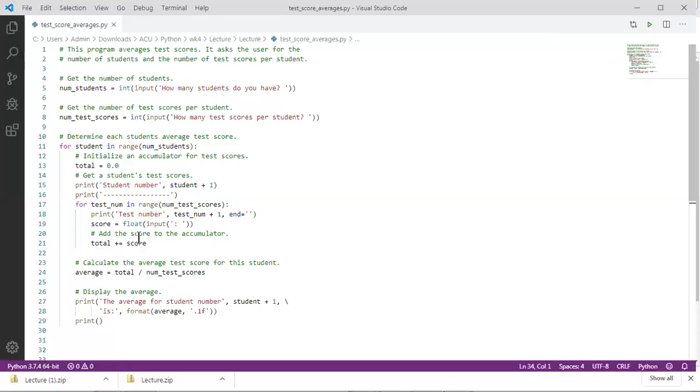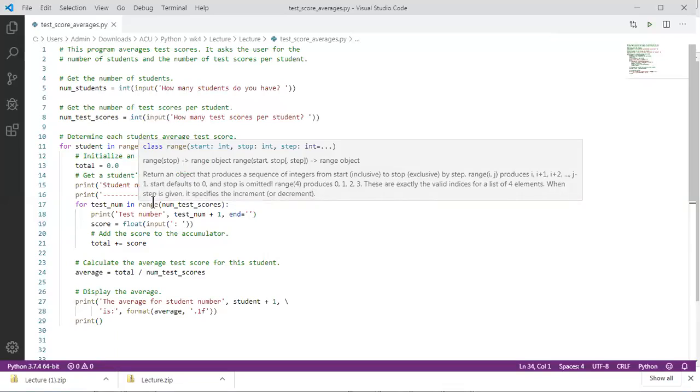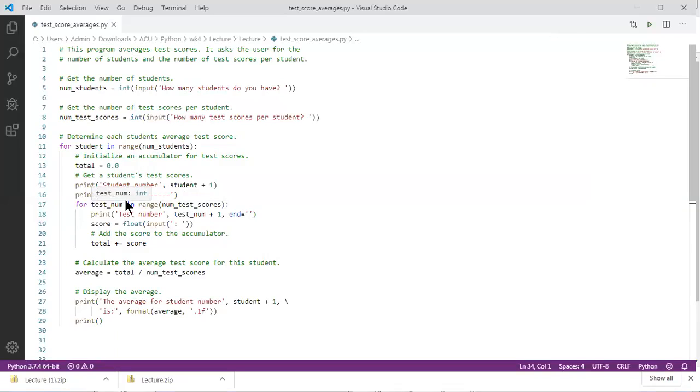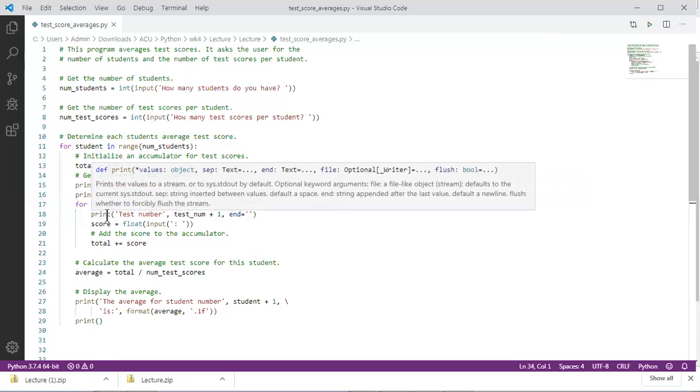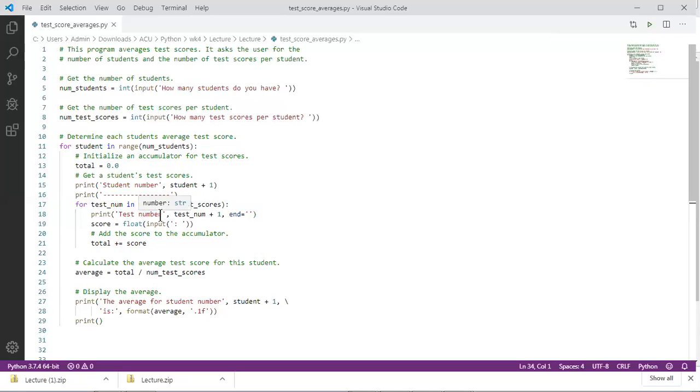We're still in this loop right here because remember we were in 0. Now internally it increments to the next value. So now test num would have the value 1, and 1 is still less than 2. So we drop back in the loop, and now it says print test number. And remember, test num is 1. So if we add 1 to it, it would say 2. So test number 2. Okay.